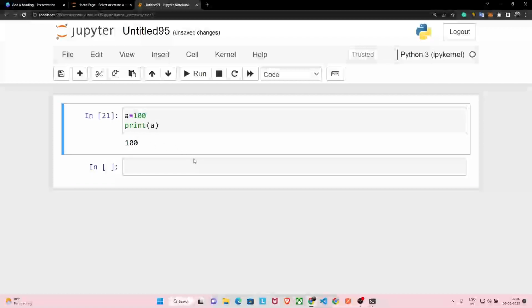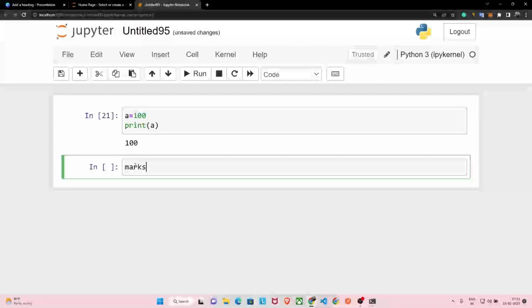But what if I want to take input from the user? Let's say I want to get marks from a student. I want to ask the marks of a person from the user. How can I do that? It's pretty simple. We first declare the variable which we want to take input as. So we'll write marks is equal to, instead of print, now we'll say input, and inside the input we give a string which tells the user what we are asking for.